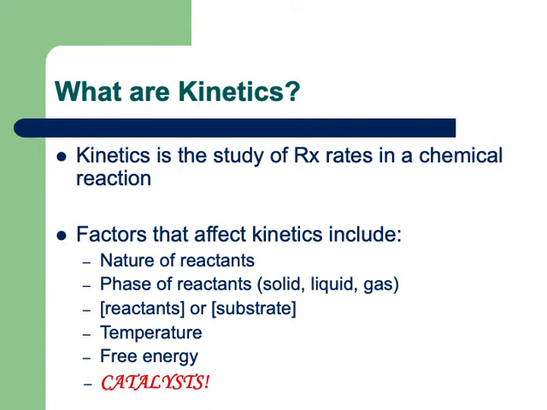Factors that affect kinetics include the nature of the reactants, the phase of the reactants, whether they're in a solid, liquid, or gaseous state, the concentration of the reactants or the substrates, the temperature within the body to catalyze that reaction, the amount of free energy available, and then, of course, catalysts, which are the enzymes. All of these factors affect kinetics, the study of the rate of reactions within a chemical reaction.